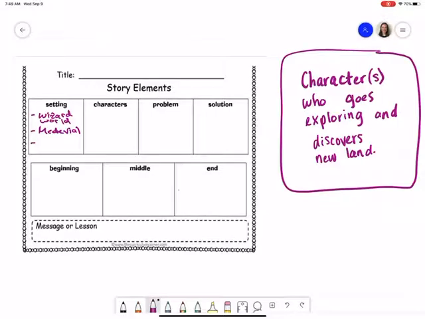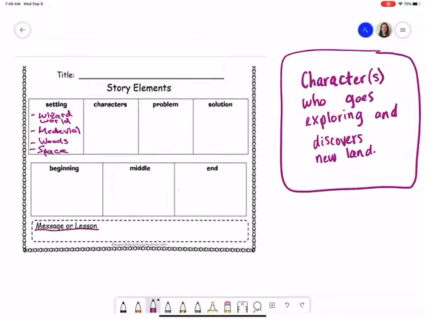Or maybe it's a story that's happening now. So maybe this is just happening in the woods somewhere far off, okay? Maybe you're the character who goes exploring in the woods. Or, right, maybe it's in the future. Okay, so we could talk about maybe it's in space. Okay, so we've made it to space and it's the future.